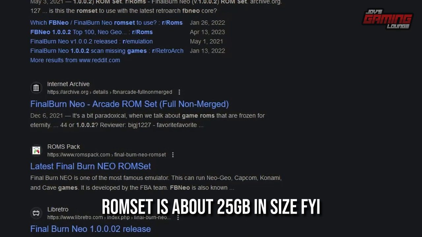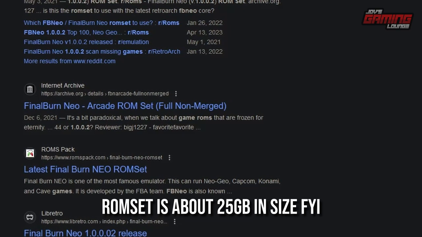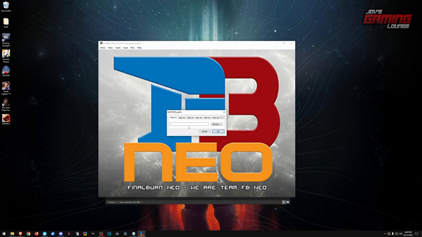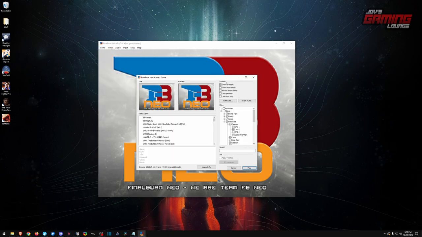Once you have acquired your set, we can go to the emulator and point to the path where your ROMs are. We'll go to the miscellaneous options, configure ROM paths. Here, you will get to choose where your ROMs are located. Now that it's done scanning, we can pick a game and test this. We'll go to game, load game, and here we have a list of all the ROMs.